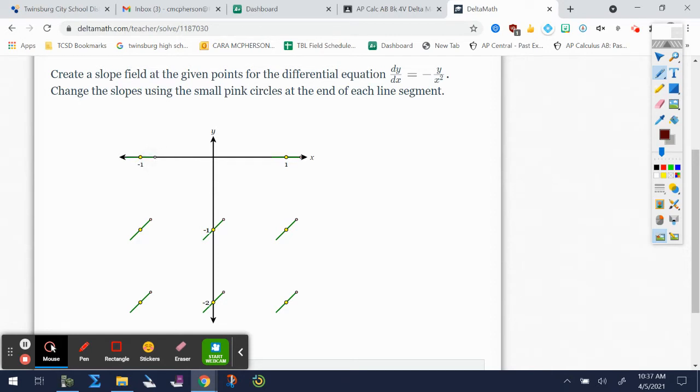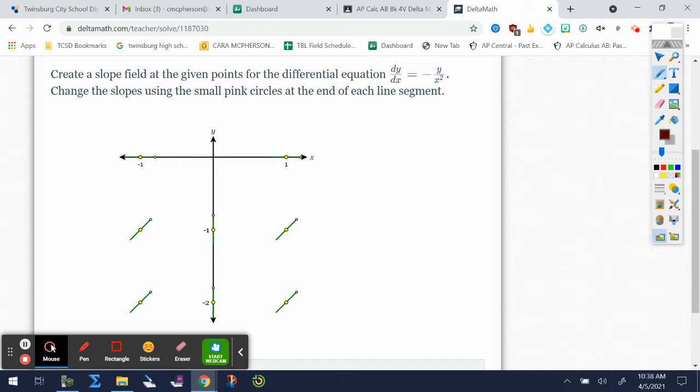Now let's look at the one that's (0, -1). If I put (0, -1) in, I'm going to get a 0 in the denominator of my derivative. That's going to give me an undefined slope, which is going to be vertical. So I'm going to pull that one up. Same thing with the point below it, (0, -2), because again, you'll have 0 in the bottom, so we're going to go like that. I have noticed on AP tests, often if it is undefined, they don't make you draw anything. In this case, Delta Math actually does want you to show that it's vertical, meaning it's an undefined slope.